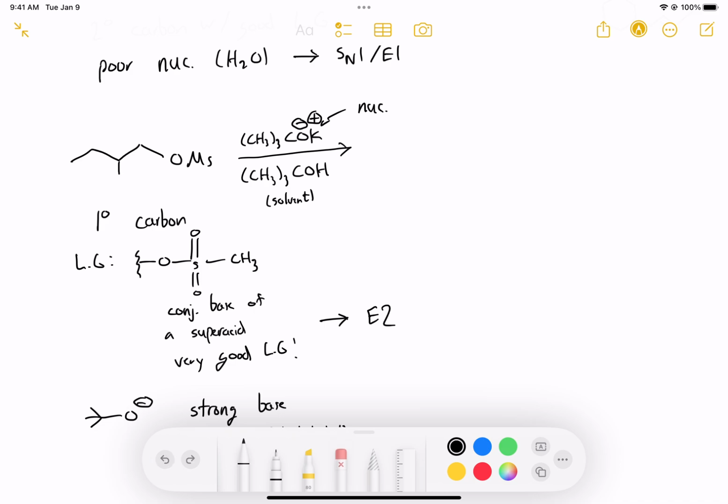And remember E2, when we have E2, there's no way to form different alkenes because it's a primary position, so the base can only do one thing, which is abstract this proton here, go here, kick off the leaving group. And what we get is this bond, this primary product. So this is butene. That's the only product we can get in this reaction. E2, only one product because it's primary.